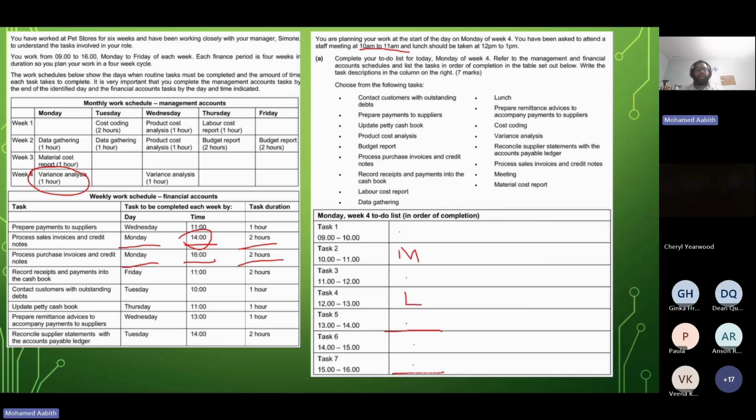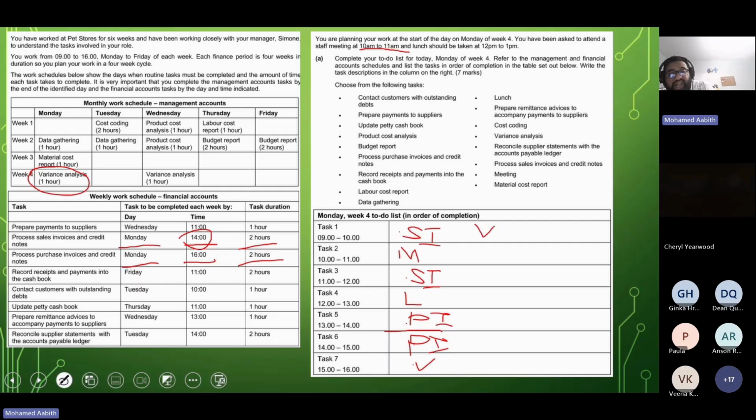So what I'm going to do here, there are multiple options. First thing is we do the time critical ones first. Process the sales invoice first, process the purchase invoice first, so we don't leave the task until the deadline. So if I do sales invoice, purchase invoice, and then the last one, variance, you are absolutely fine. That is perfect. It's not a problem. Whichever way you do this, the order is fine.